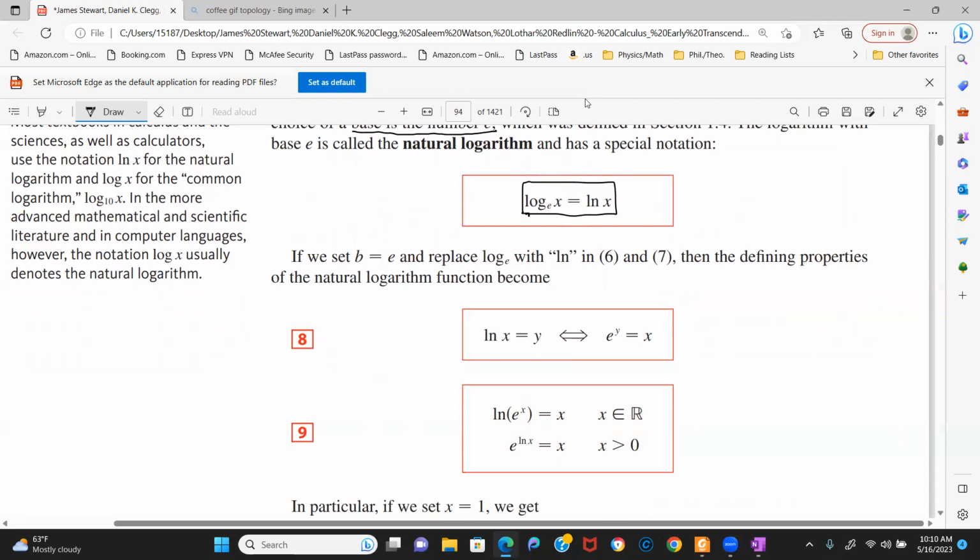Now, because of this, this equation right here is literally just the defining equation for log base e. So we have log base e of x is equal to y if and only if e to the y is equal to x. But because we set up this new notation, we just use ln of x. This is the natural log, and it's the natural log for good reason. It's the most natural logarithmic function you can work with. It has a lot of nice properties. There's a lot of ways that the equations simplify, and we'll see that later on when we take derivatives of log functions.